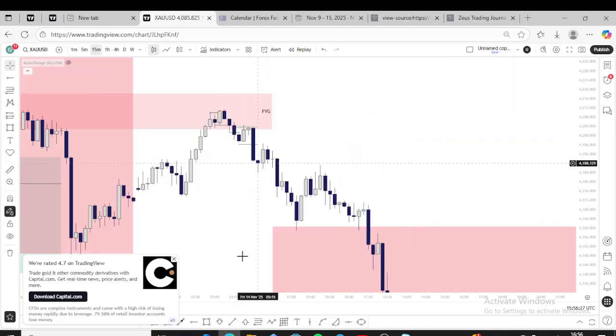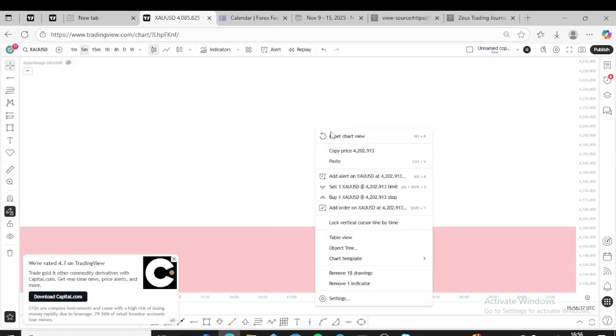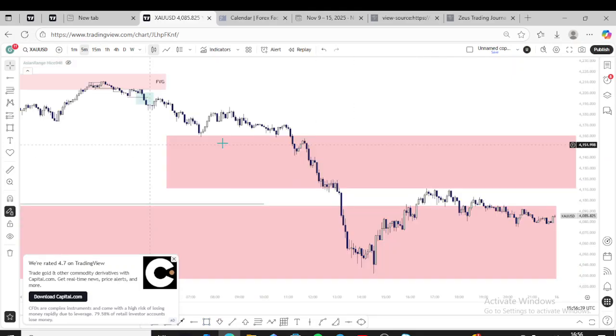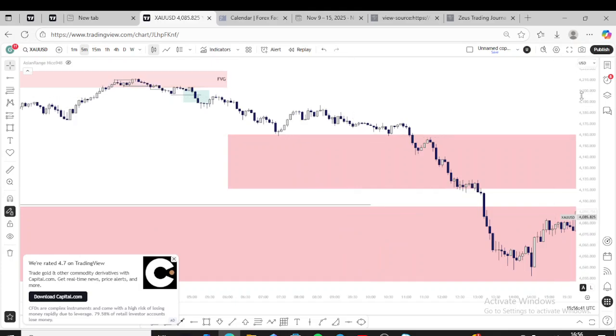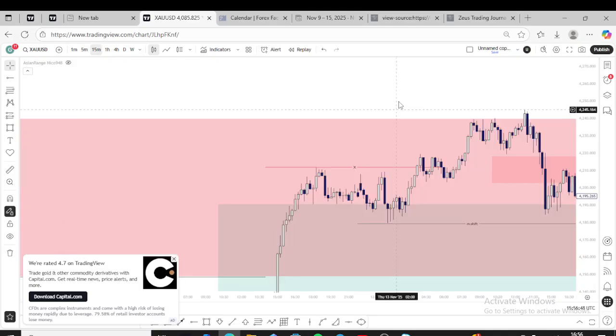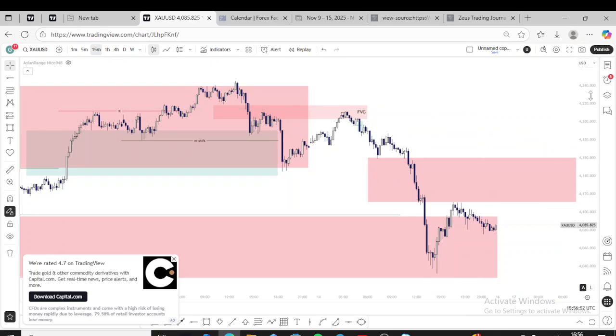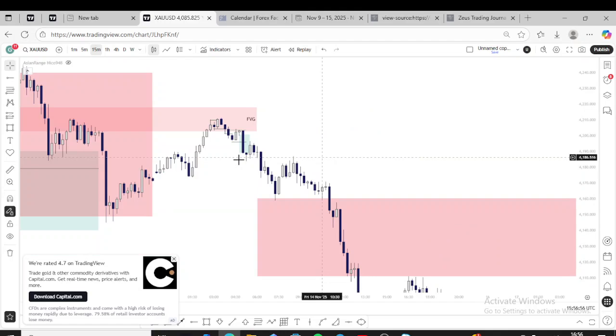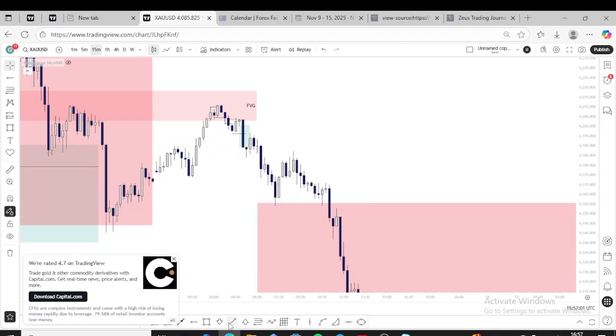It was here. We noticed that we had this gap right here, on 15 minutes. I think that particular day, yeah, we had that zone on 15 minutes. So I would have been able to get a shot from there, a shot from this zone. Let me go back to the 15 minutes time frame. So I would have been able to take a shot from this fair value gap zone, and also there was another opportunity after the market broke structure on the 15 minutes chart again.